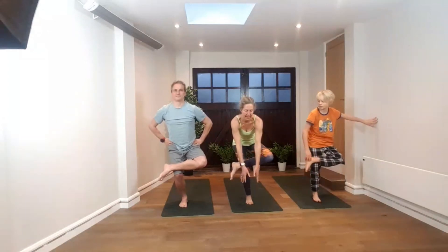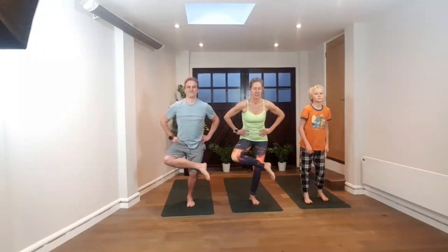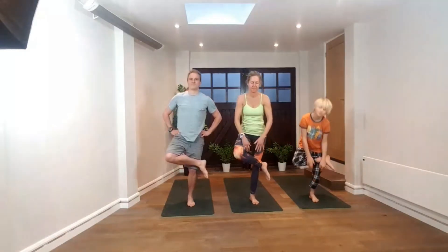Hands on hips. Inhale, lifting right leg, bending knee, coming into our balance. This is the path to mastery of this balancing pose — or any balancing pose. Sitting down a little. Maybe you can drop your hands down a little bit. Lengthening through the spine — you feel that tailbone just pointing outward so we have that long spine. Standing up, switching legs. Lifting up left leg, placing onto right knee. Sitting down a little more, maybe dropping the hands.